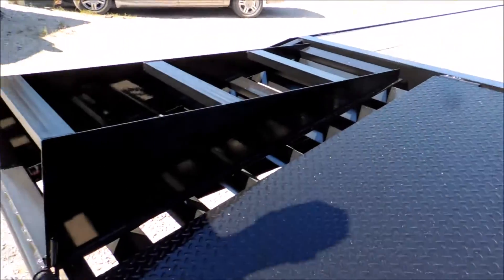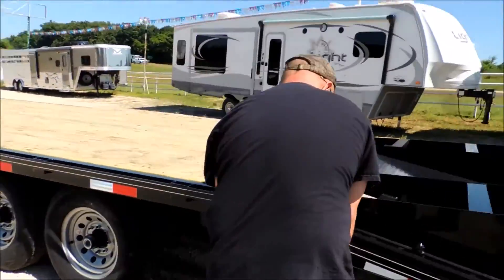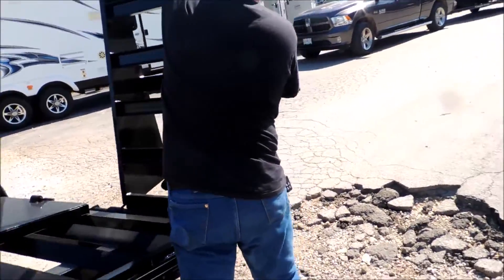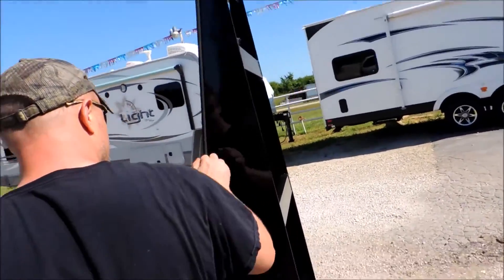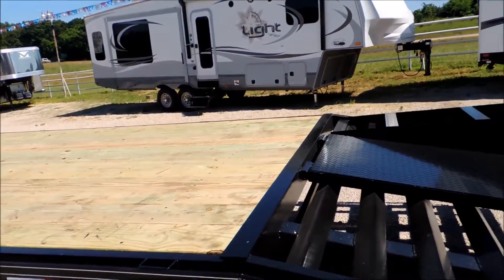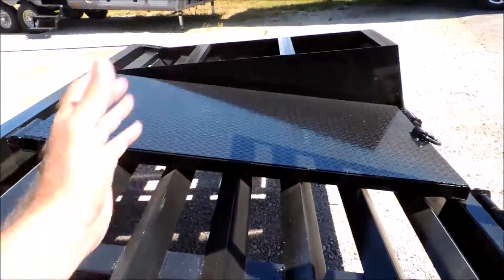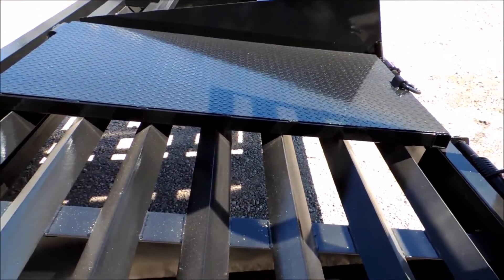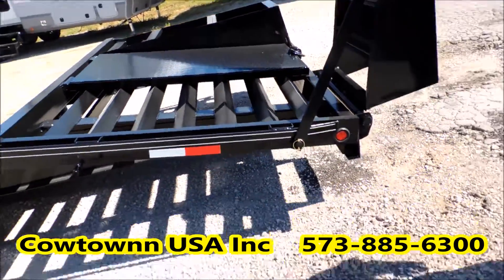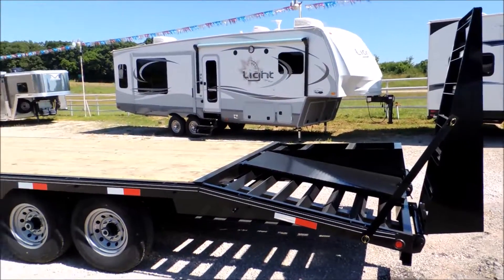Cody's showing what it takes to stand these ramps up. Why would you want that? Well, if you brought a bigger tractor with a front-end loader and a big brush hog, and the brush hog runs back halfway of your dovetail, how do you get your ramps laid back down? You can't — you're in a mess. So we extended these out. Now if you're in that position and need to stand them up, you've got something that can haul 25 feet in length — a brush hog, a tractor, or any rubber-tired piece of equipment on them.